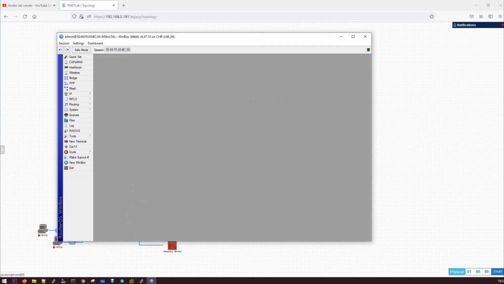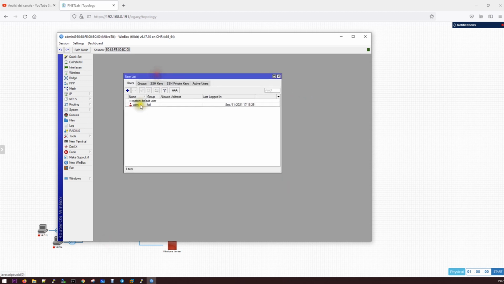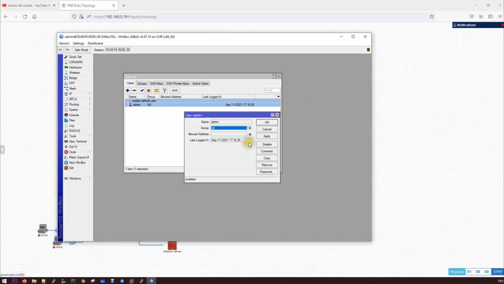So basically, let's do it step by step. So users, we need to set our username because by default it is admin, but you maybe need more users, or you want to change the password. So system, users. You see here admin is full right.